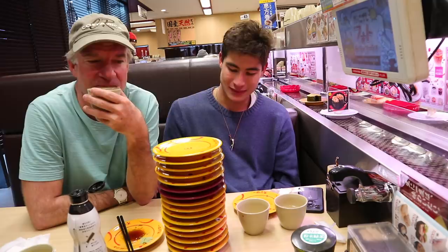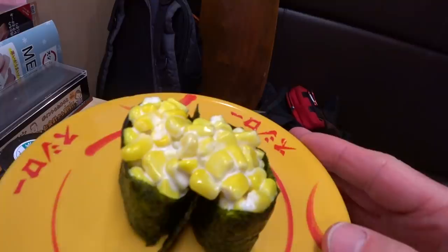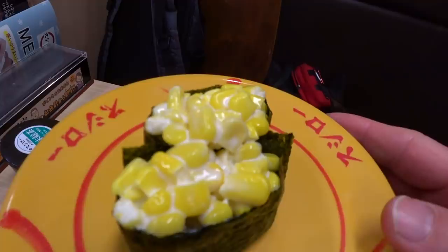Oh, we got corn. Corn sushi? Yeah, we gotta show them. That's corn. Not even sushi though. I know. It's just corn. How did they get away with that? Yeah, corn with mayonnaise. For the kids, I guess. Well, it's got the good color going for it, you know. It looks delicious. There's mayonnaise.